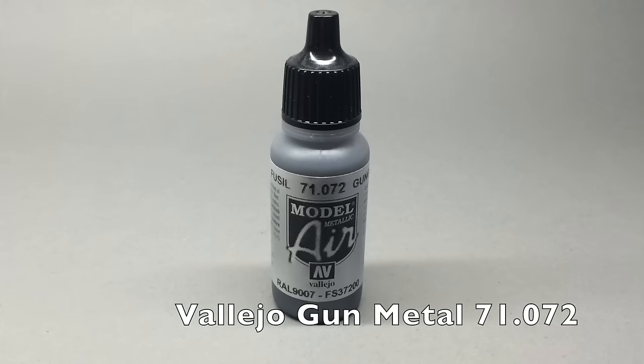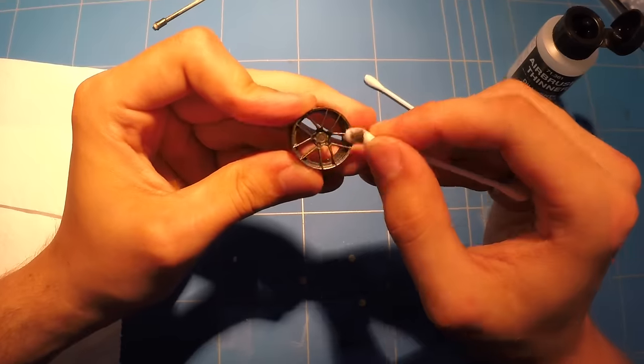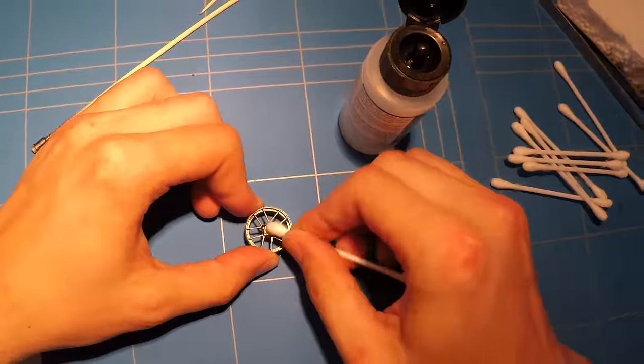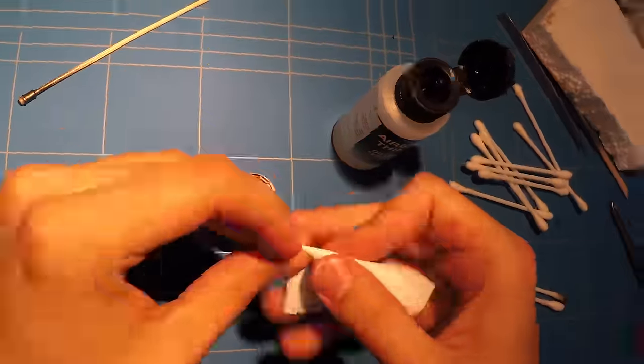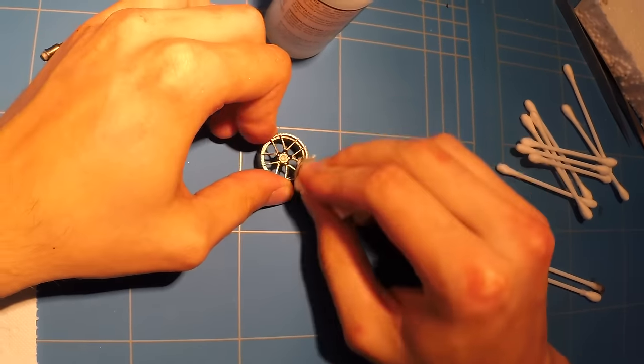Now just to give you a bit of a better understanding on how this works, I did this on another wheel design as well. It's pretty much the same, I only used a gunmetal accent color instead of the black, just to give it a bit of a different look.